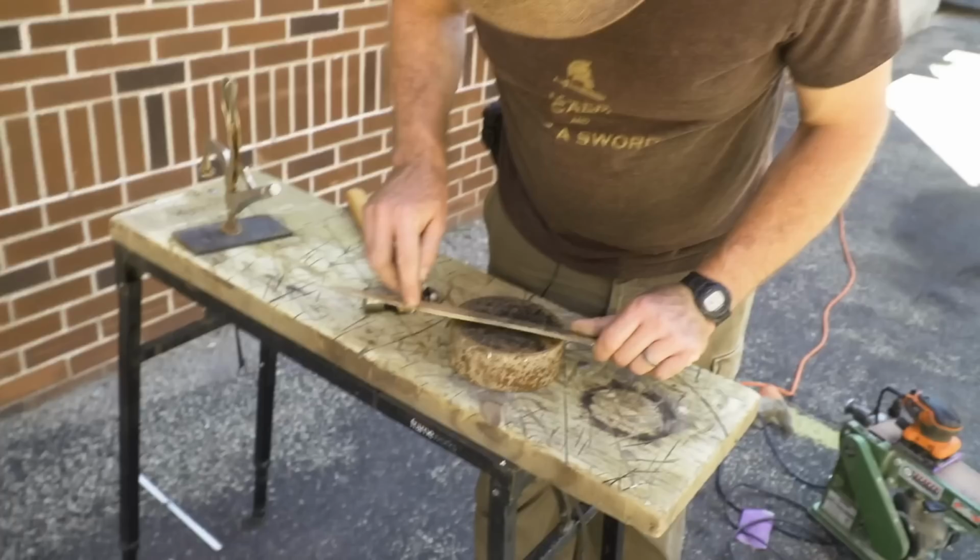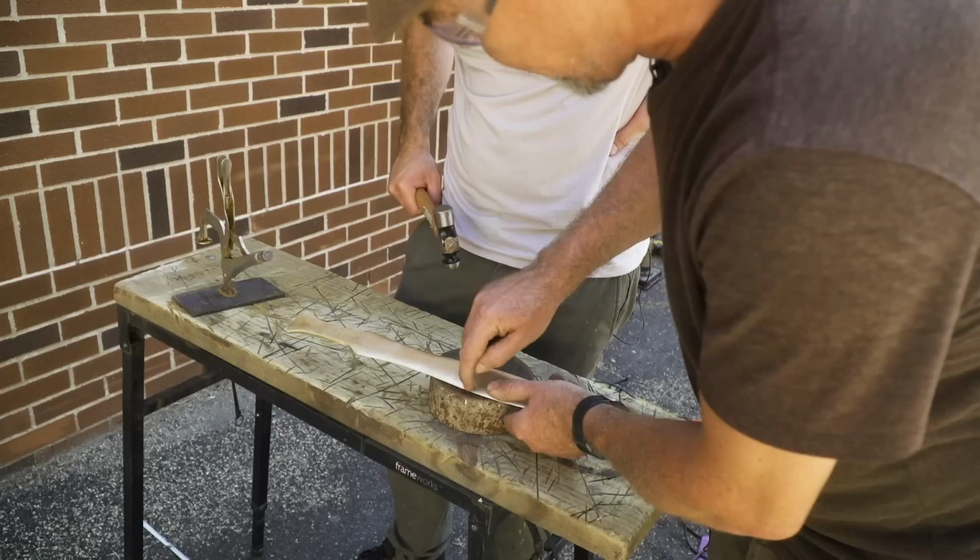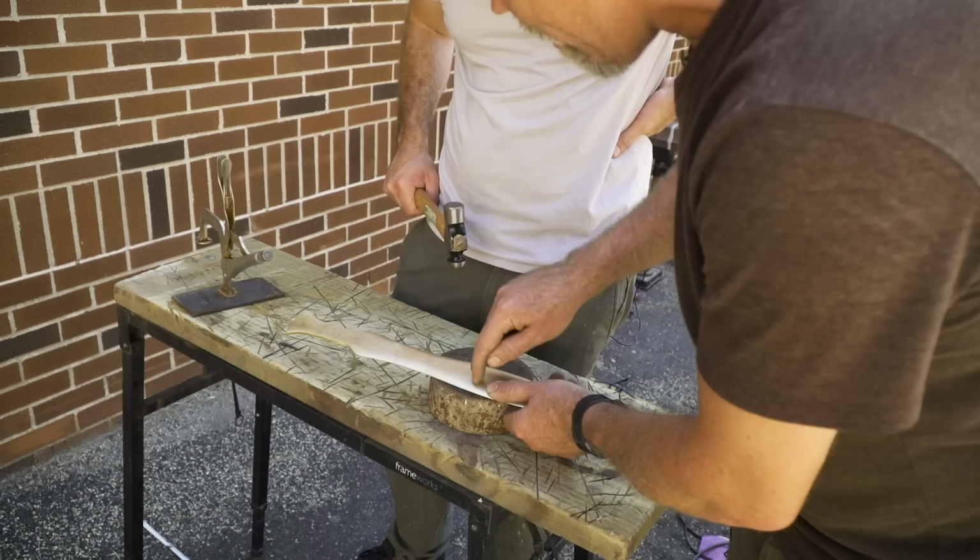You want to try some? I want to have it laid down, so that's backing it. And then just pound as close as you can. You're partly striking the anvil and partly hitting that, but as close to the edge as you can. You don't want to land any in here. Mm-hmm. Just right up there.